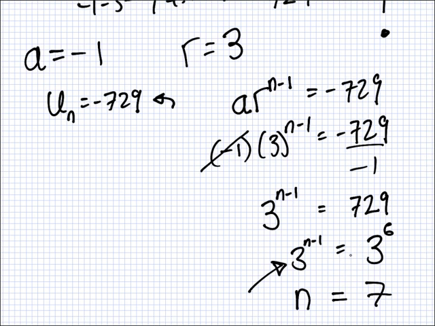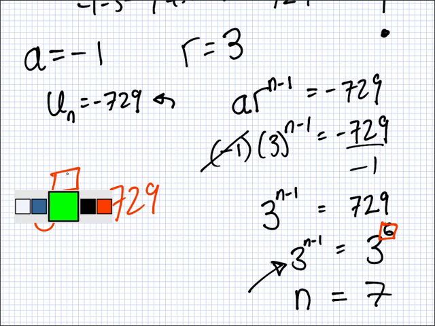Now, suppose you didn't know that 729 was 3 power 6, and you want to use your calculator to get the 6. Does anybody know what to type in on the calculator to figure out the 6? The question is 3 to some power equals 729, and you want to know what this number is here. Do you know what to type in to get it on the calculator?